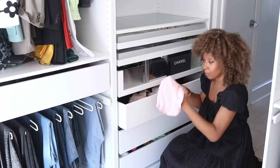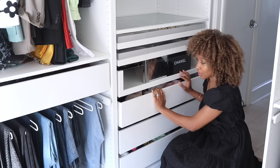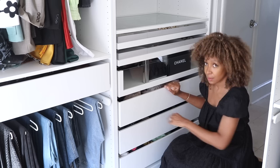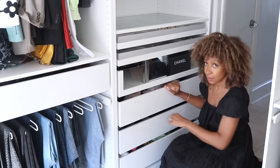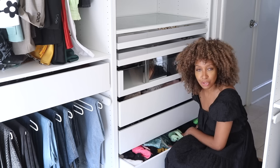Coming down here I won't open this up, but this is where I keep my stuff for sleeping — my Lily Silk silk cap. I talked about it last week. I sleep with these and they're really great for your hair — naturalistas out there know what I'm talking about. I have a discount code for Lily Silk in last week's video. This drawer is where I keep my underwear and the one below is for exercise gear.